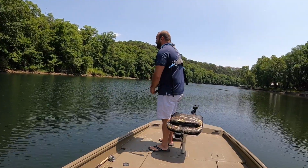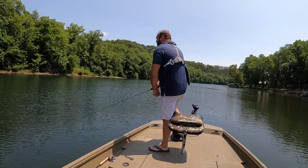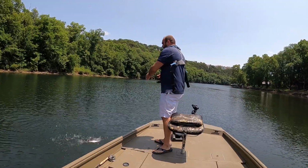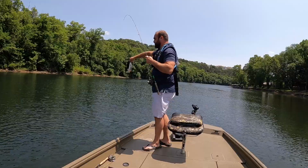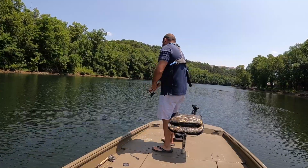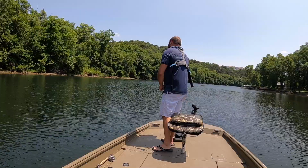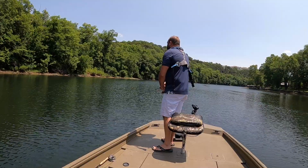We're gonna take just a couple more casts and then I got to go or I'm gonna be late. But in order to throw the 1/32 ounce jig, you need 2 pound line all the way, a nice lightweight action rod, and of course a reel with some good drag. But it is an effective tool. You can fish it many different ways depending on how the fish want to bite. And it is great for when the water's off. And if I'm going out just to enjoy fishing, it is definitely one of the things that I'm trying when I'm out, if the water's off.